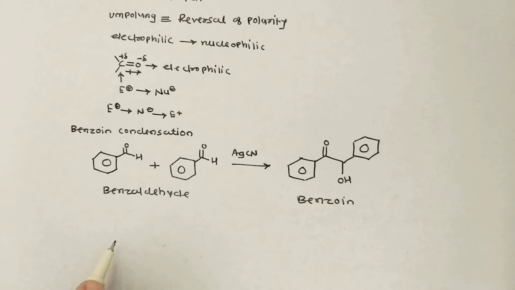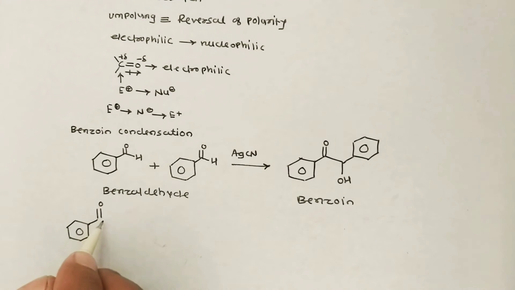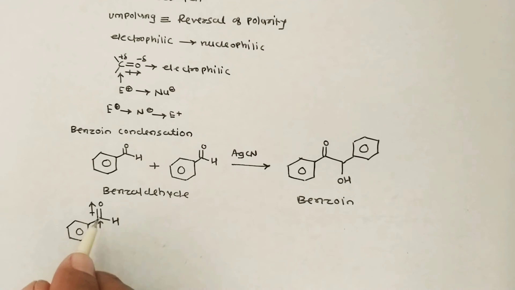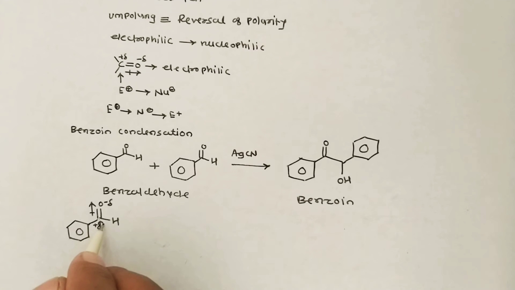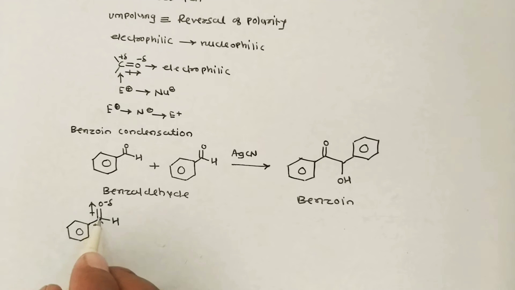We will see how the Umpolung concept is applicable to this reaction. Initially, the aldehyde containing a carbonyl group is electrophilic in nature, because this carbon has sp2 character. Due to the more electronegative oxygen atom, this carbon achieves a partial positive charge and the oxygen achieves a partial negative charge. So this carbon is electrophilic initially, and a nucleophile can easily attack here. All carbonyl compounds containing a carbon atom are electrophilic in nature.